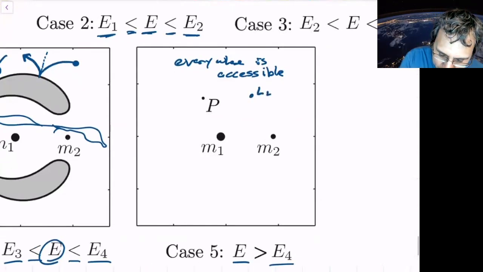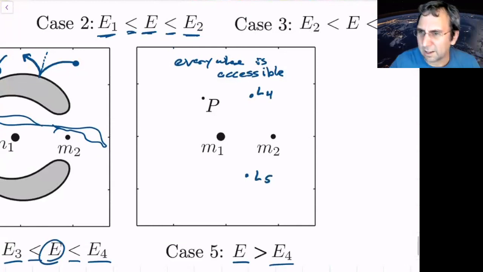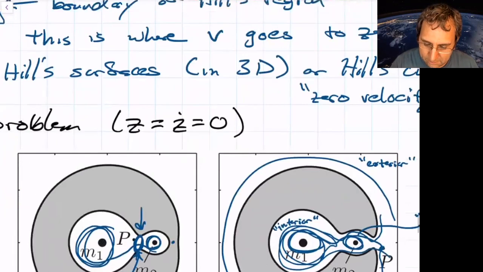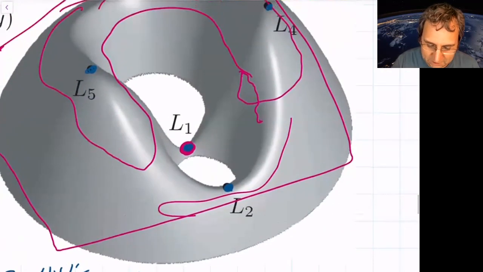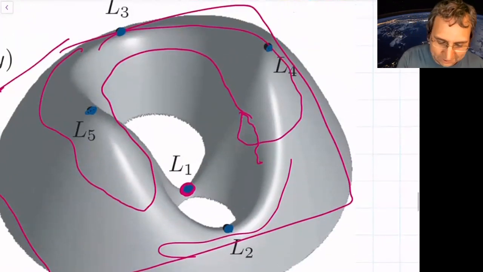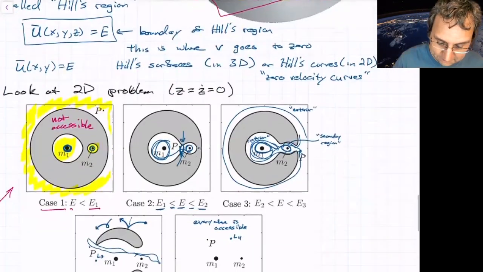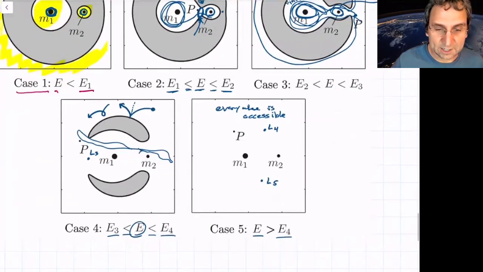And here's L4 and here's L5. I think that's the convention. You do have to watch out. Some authors will order these in different ways, but I think this is the most unambiguous way because it's ordering by energy, L1, L2, L3. It's also what NASA uses. They call the one that's between the two massive bodies L1, the one on the other side, the secondary, L2, and then the other one L3. L4 and L5 have been called L4 and L5 forever. I don't know why they're left as last, but energetically, it makes sense.